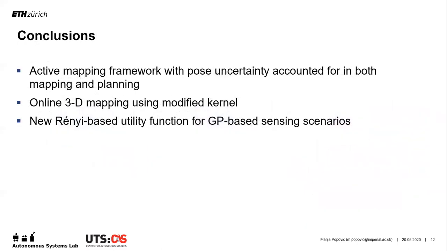In summary, we proposed a new framework that accounts for the robot pose uncertainty in both mapping and planning. For online mapping under uncertainty, we use the expected kernel to integrate over uncertain inputs. A key contribution is a new utility function for planning in GP-based scenarios, which allows the robot to adaptively trade off between exploration and exploitation without the use of any heuristic tuning. The system was evaluated extensively in simulation, and a proof-of-concept deployment was presented.